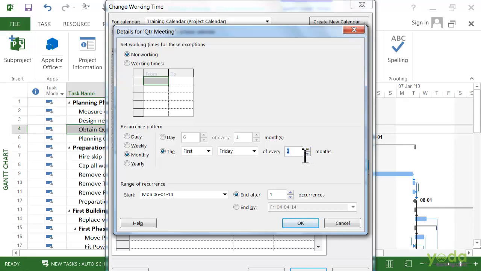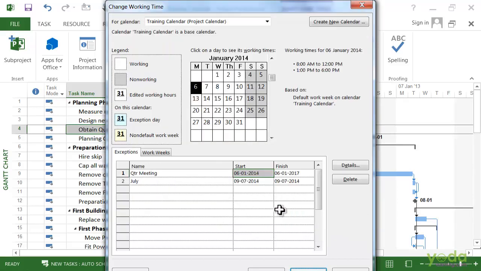Now the start date is already filled in, but you can specify how many occurrences or you can do an end date. So for example, in this case, I'm going to put in 12 occurrences and then click on OK. So here it has changed the finish date to 2017. It automatically calculates the finishing date here.